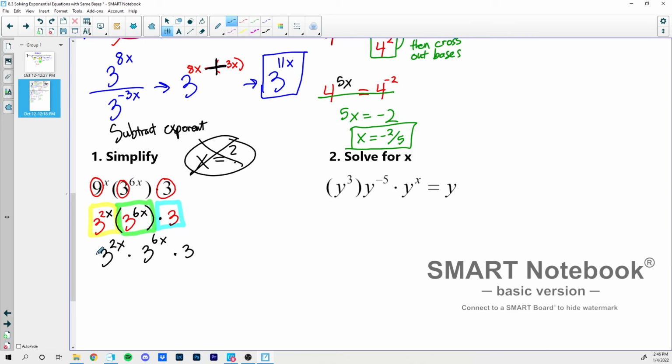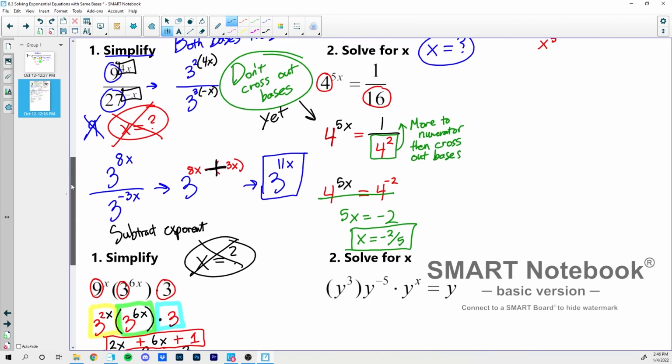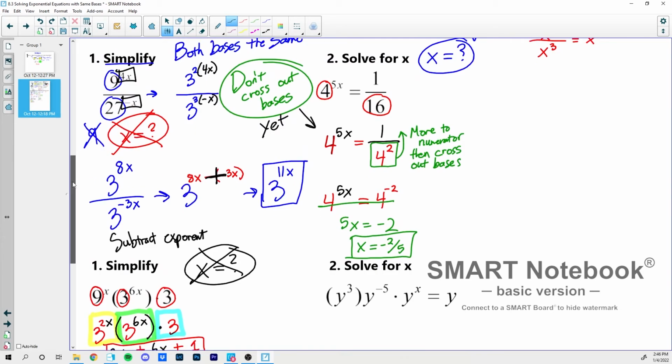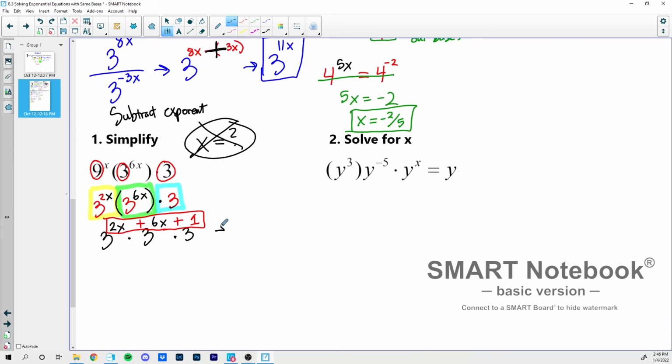All right, so the rule is if everything is being multiplied, I have to take all of my exponents and add them together, okay? So this exponent, and also this exponent of 1, I have to add all of those together, okay? So I combine this all, just like I did over here. I had these 2 different terms, these 2 different 3's, and I combined that to be 1 3. So all of these terms are going to combine into 1 3, with us adding all of those exponents together.